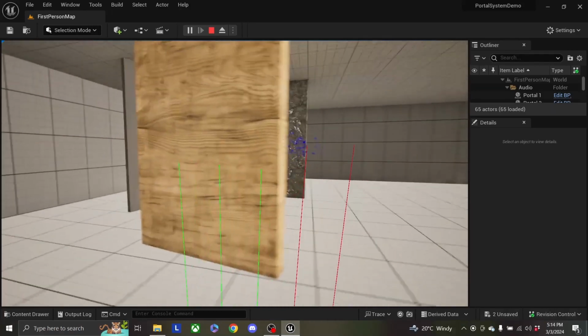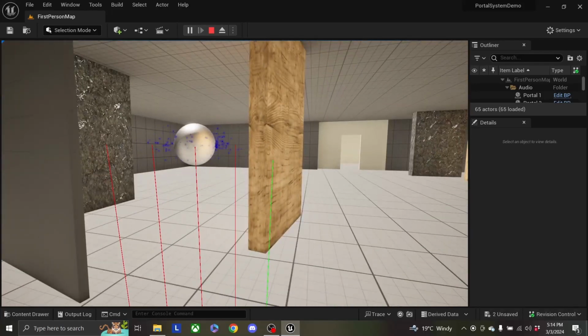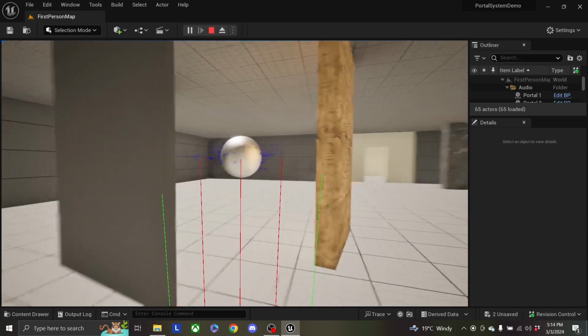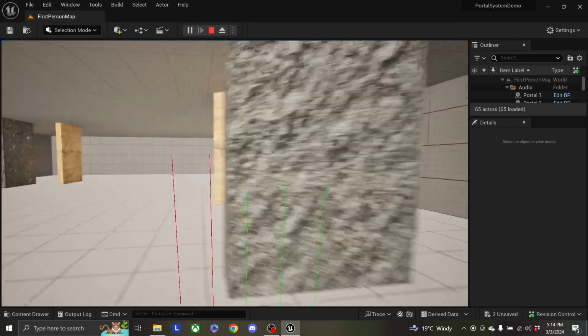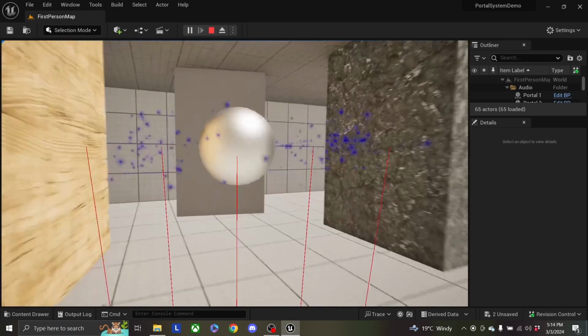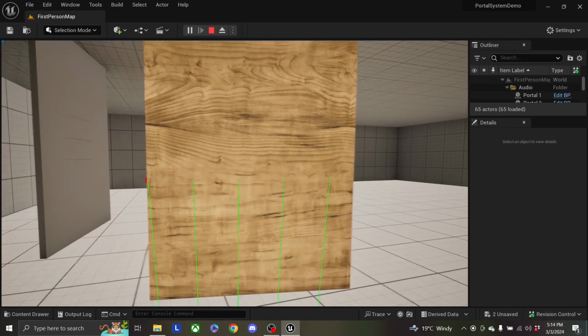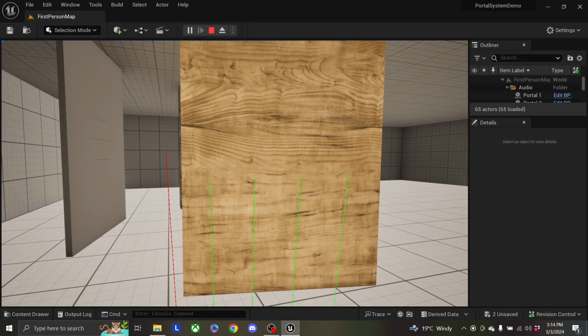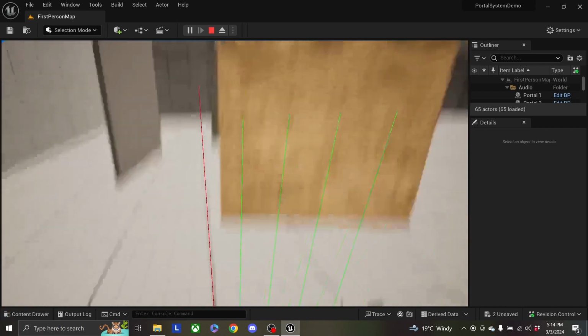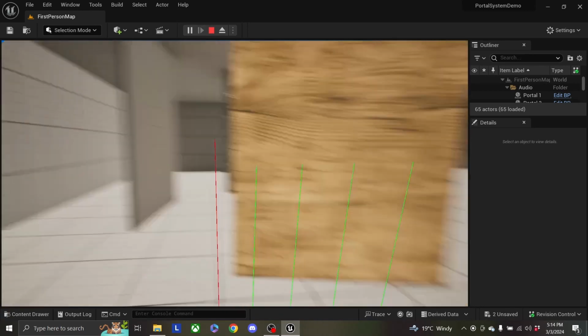So you get this nice natural and gradual filtering as you move behind these objects. And it gives that feeling of diffraction, or sound moving around an object rather. This red line would be the sound moving around the object.